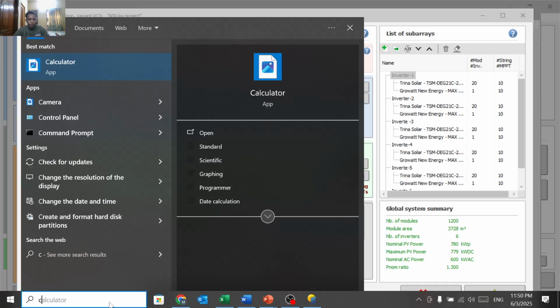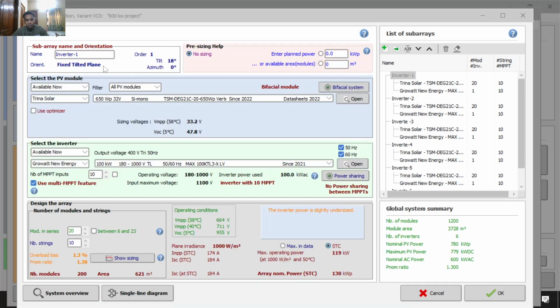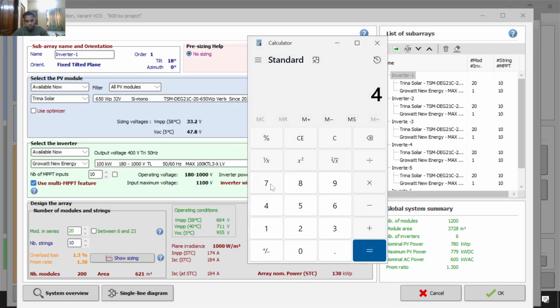That means 47.8 multiplied by 20 panels, since we are going to connect 20 panels in series, gives 956. We are getting 955, not a big difference. So that means we did not cross the maximum voltage.